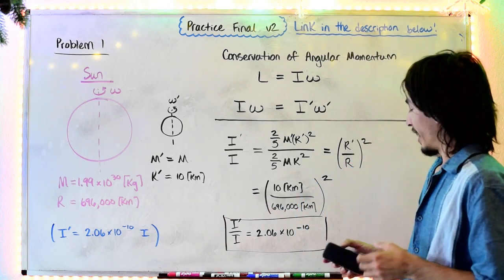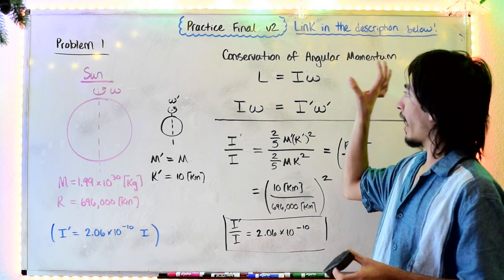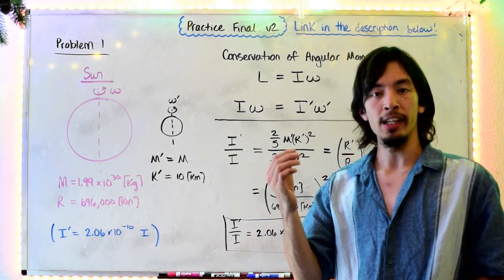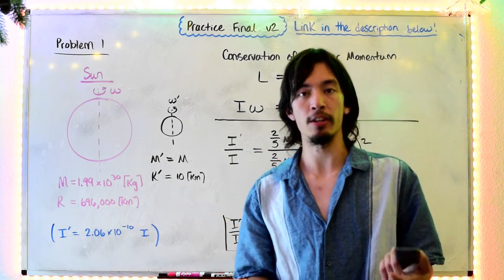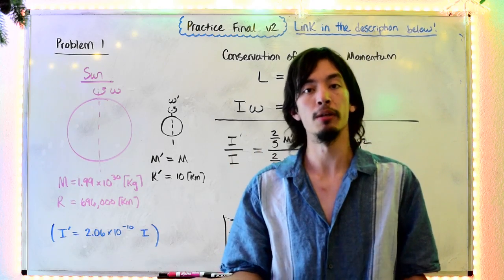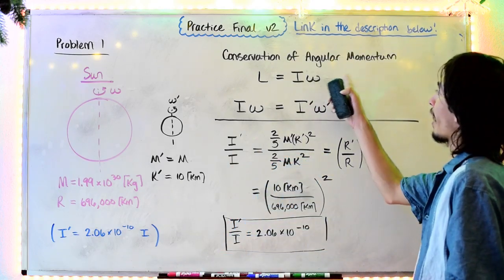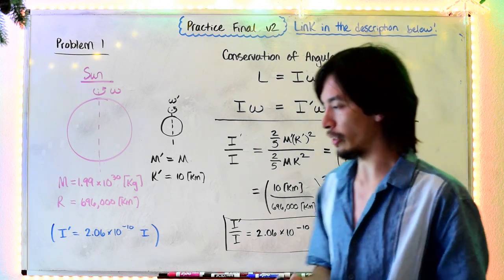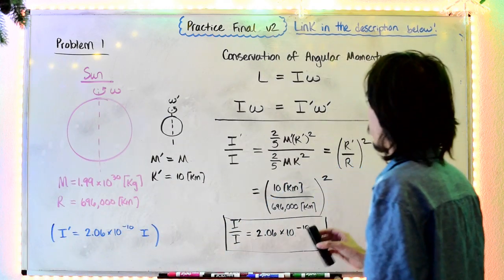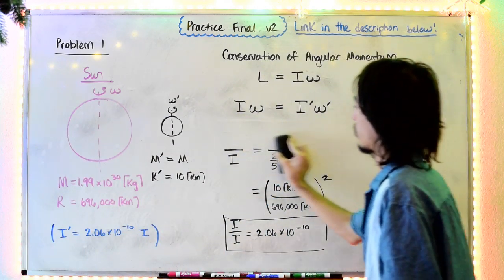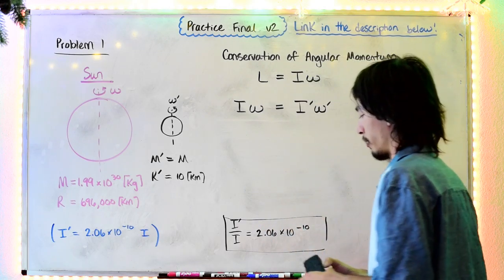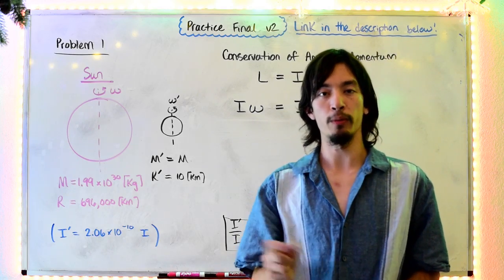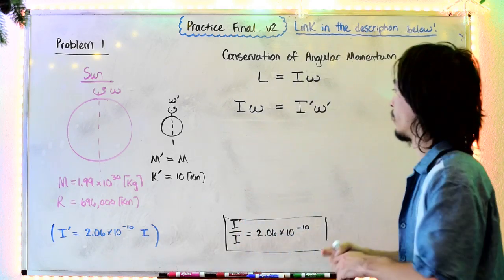Now what I'm going to do is answer the latter half of this question, which is asking for the ratio of the two angular speeds. So what it is after compared to what it is before. So this is where we actually apply the conservation of angular momentum here. Make sure there's no other questions. Okay, so this is where we actually apply the conservation of angular momentum, in order to find out what the angular speed is after compared to what it was before. I need to just solve for that ratio.